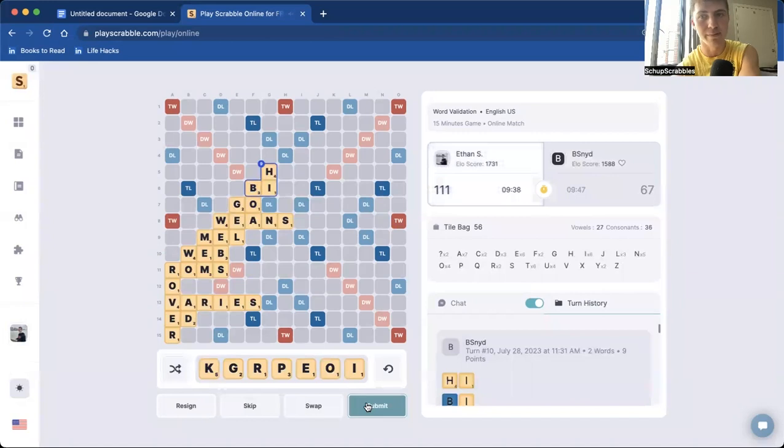So this is one of my favorite positions in the game. When the triple word opens up for me, because I can put HE, that's a word right there, and now I can build off with a triple word. So I'm utilizing my layers effectively. I immediately see the word GRIPE.